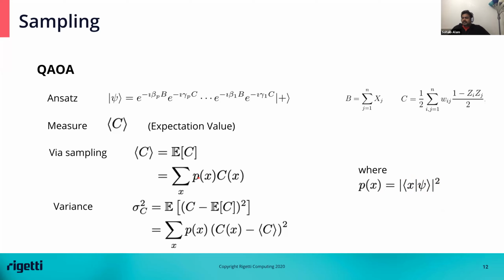So good. Okay, that's basically it, right? C is some observable that we can measure on a quantum computer. What I mean is that C is some observable that takes values over bit strings. Okay, that's it, because X is a bit string. And a quantum computer basically is a machine that allows me to sample bit strings with different probabilities. Ultimately, it's just a device that when I query it, or when I tell it to give me a sample, it's just going to give me a bit string.